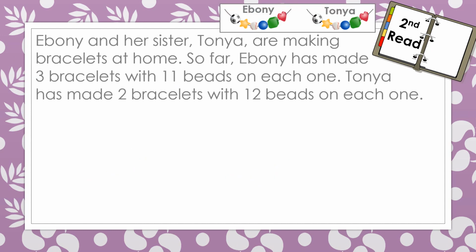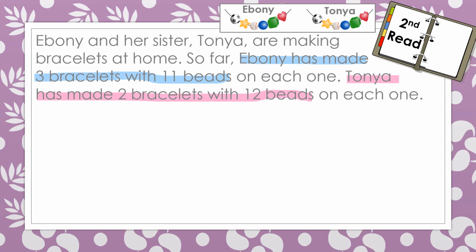For our second read of the story problem, we will focus in on the quantities involved in the situation. Let's read. Ebony and her sister Tanya are making bracelets at home. So far, Ebony has made 3 bracelets with 11 beads on each one. Tanya has made 2 bracelets with 12 beads on each one.